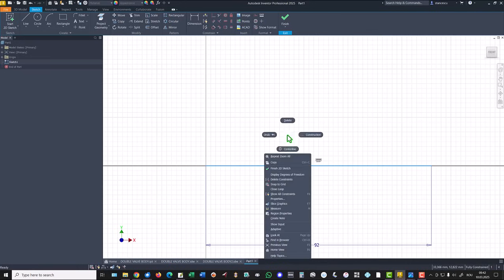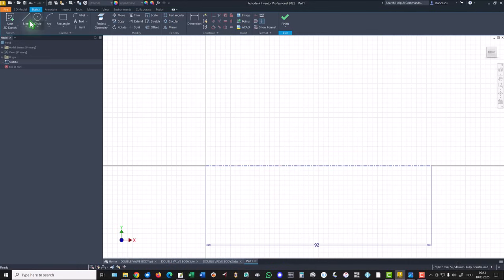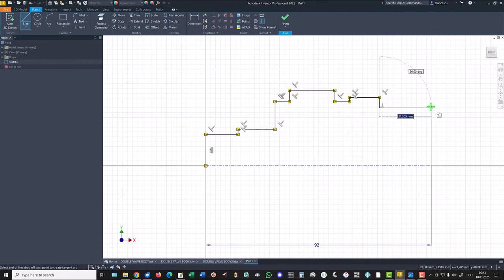I make it as center line and I draw lines up, right, up, right, up, small, large, same horizontal for ending this line, again to the right, and we finish here.